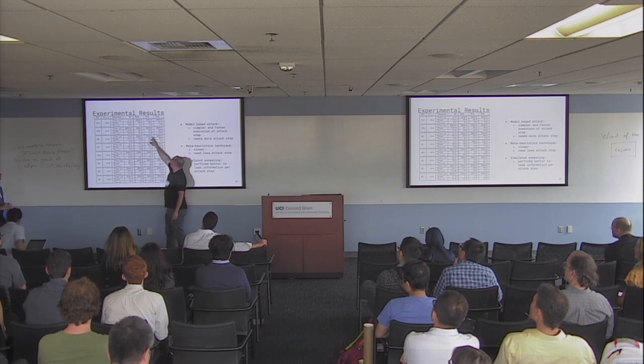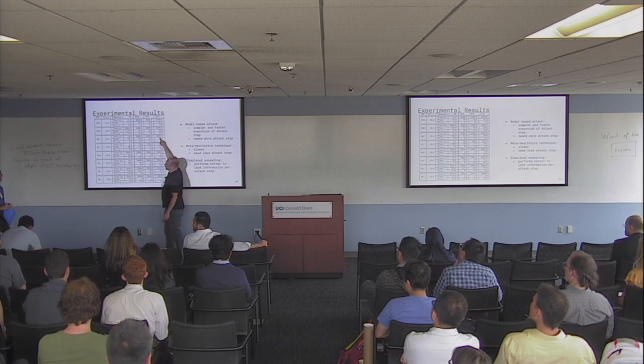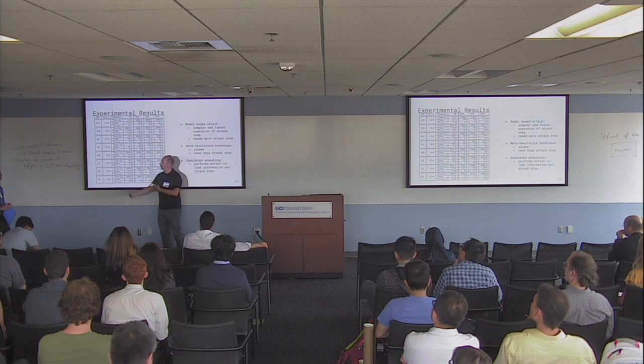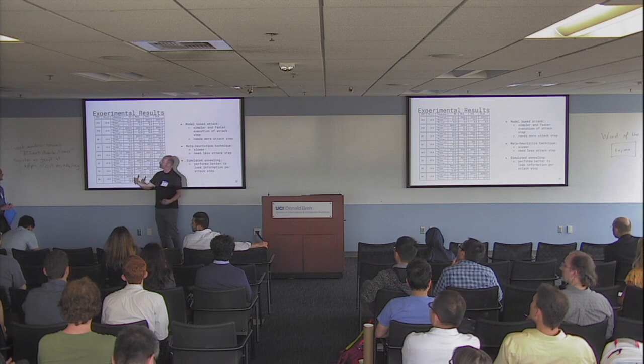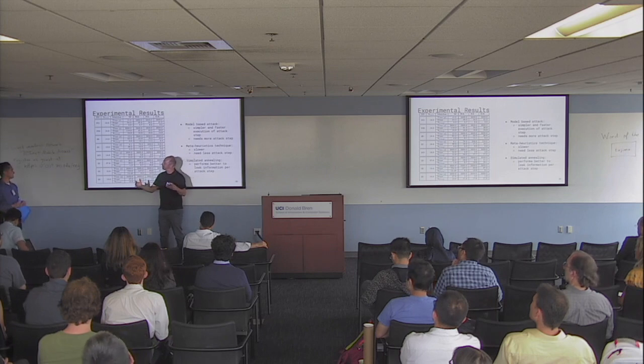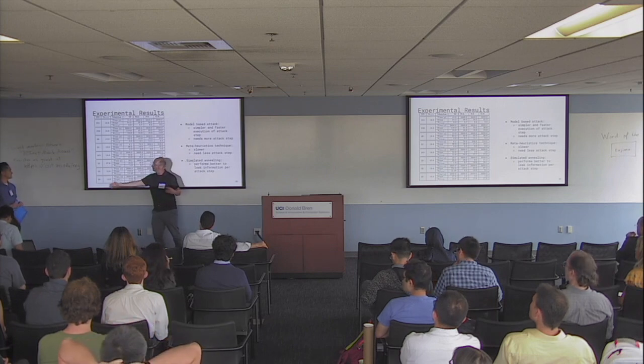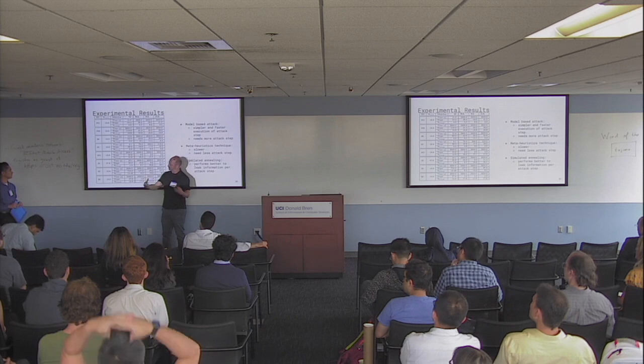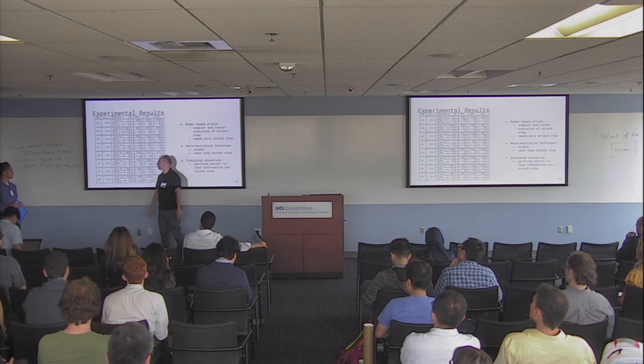And so these ones that optimize actually reduce the number of attack steps. So you get to the same leakage earlier. So you are trying to minimize the number of attack steps. Whereas model-based is faster because it's not trying to optimize, but the attack takes longer. So attack preparation time is fast, but attack itself is longer. Whereas if we optimize, attack preparation is longer, but attack itself is shorter.